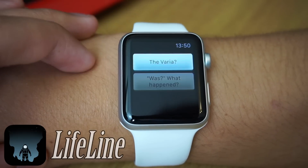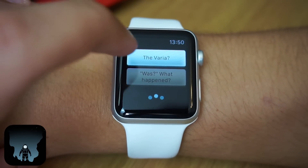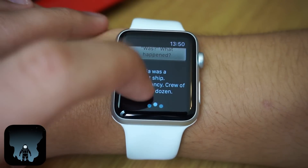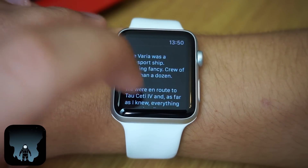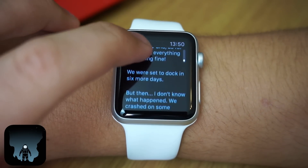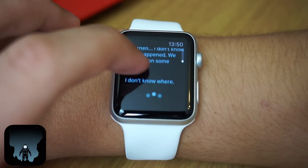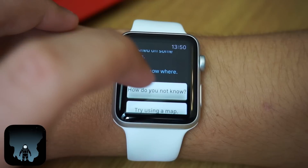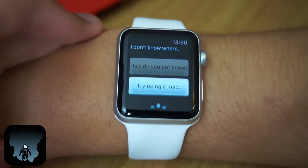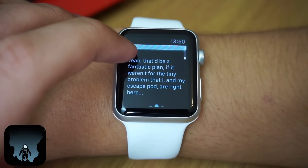Coming in at number five is Lifeline. This is another game just like Spy Watch where you use text to figure out a story — why somebody is contacting you, why they're stuck, and how you can help them. It's quite good fun, though a little boring after a while if you play it for a long period of time. But over the course of a day, if you keep coming back, sending messages back and forth, you reveal a huge story about this person — it's really cool. I don't want to ruin it, but it is another text game with not much in the way of graphics.